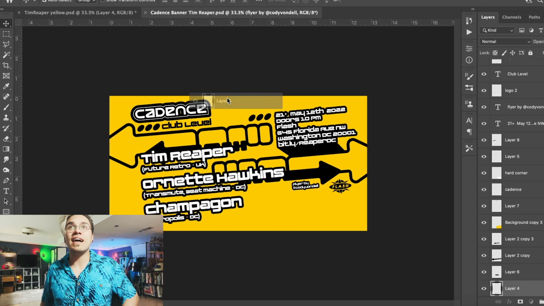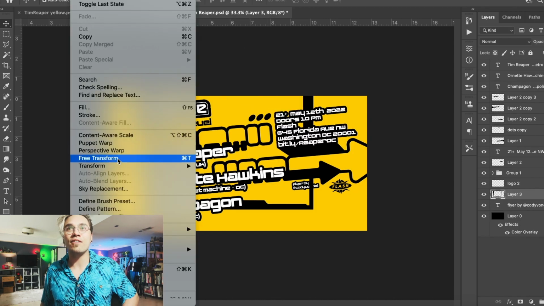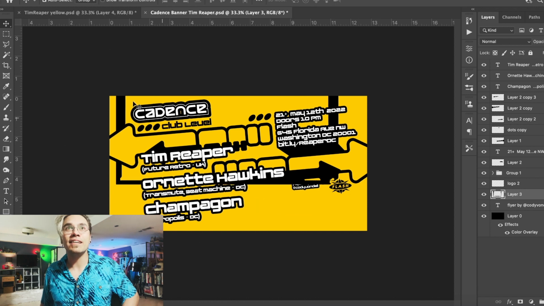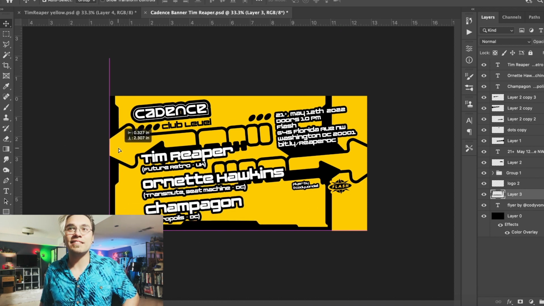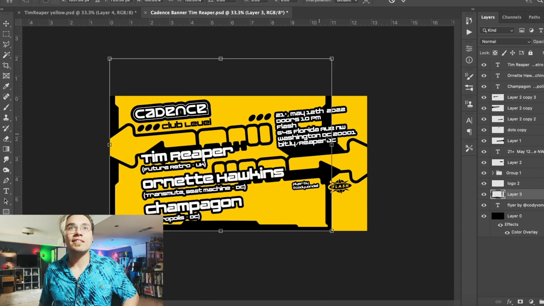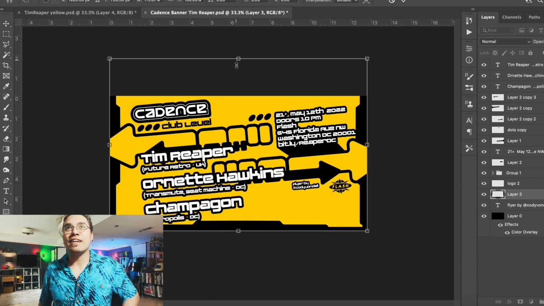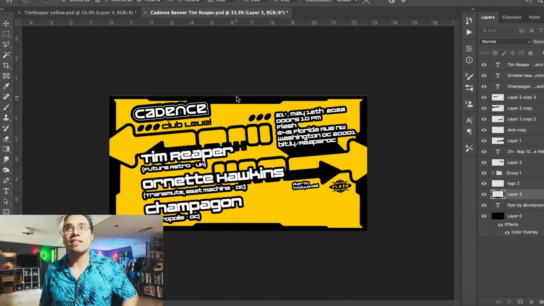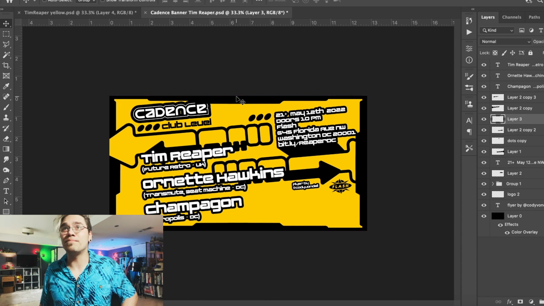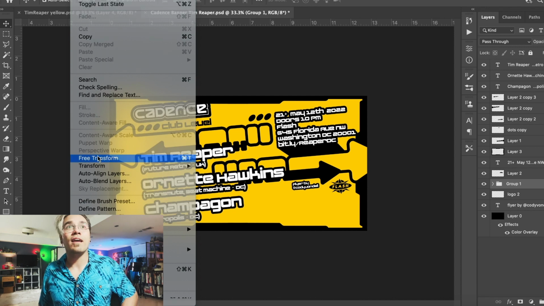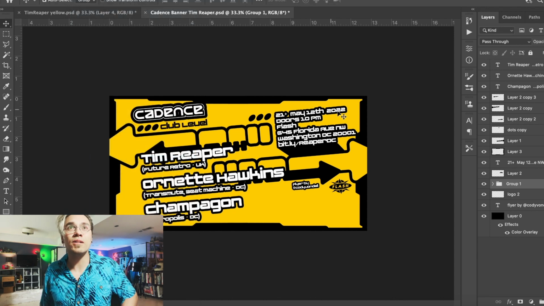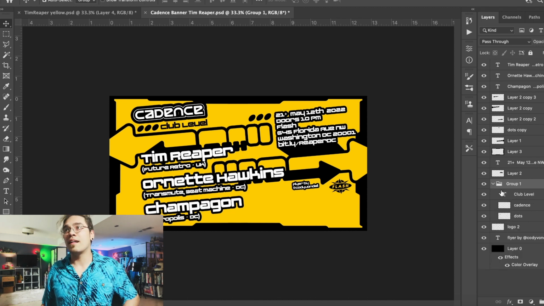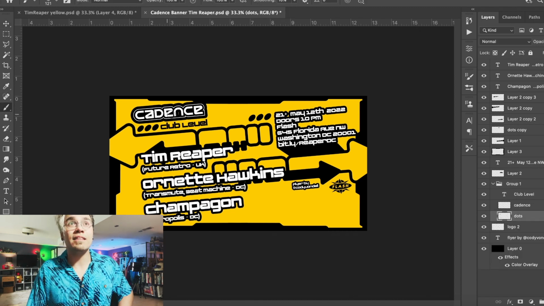Let's go ahead and bring this border, whatever you want to call it, outline kind of thing over, and turn it sideways. And honestly, we can just bend this thing and shape it how we want to. That actually looks totally cool. I love it. Very nice. And we'll bring that up a little bit, maybe not up in front of the arrow, but something like that. Cadence we can bring up in front of that layer, and maybe we can make it just a hair smaller so it fits comfortably in there. And that little dot right there, I just want to fix that.